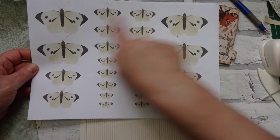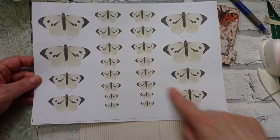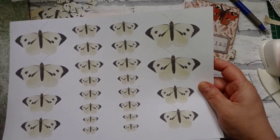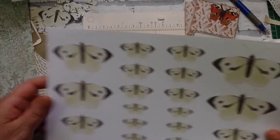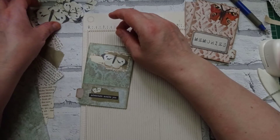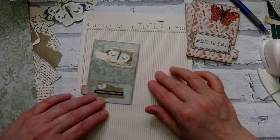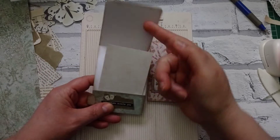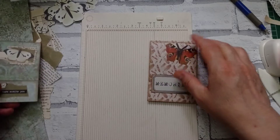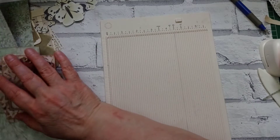Very basic, very neutral, and these gorgeous little butterflies that are from Jane at Crafting Kitty Cat over on Etsy. I'll show you the sheet - you've got a big sheet and you can cut those out and use them in little groups rather than individually. You can even cut the feelers out if you want. I didn't cut them out myself - I did it with my Cricut machine, so I cheated.